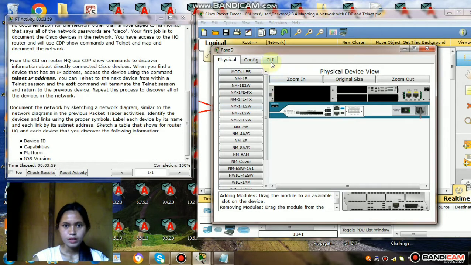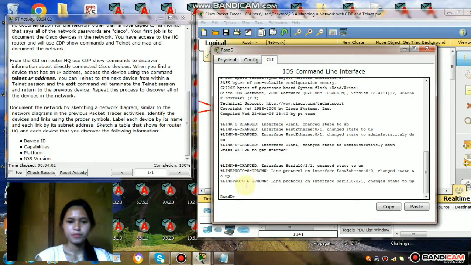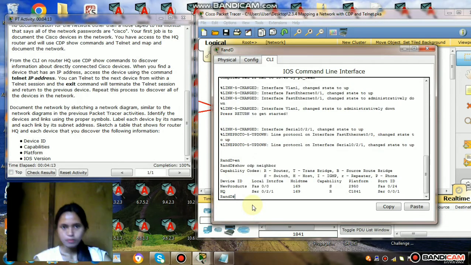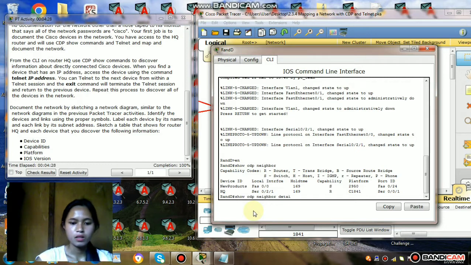So I'm just repeating the process. This is the result of the CDP neighbors on router D. Next, the detail.